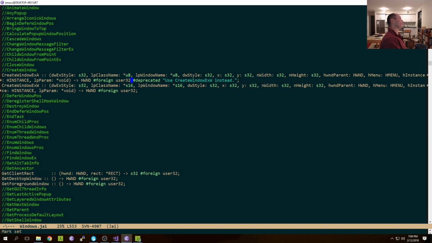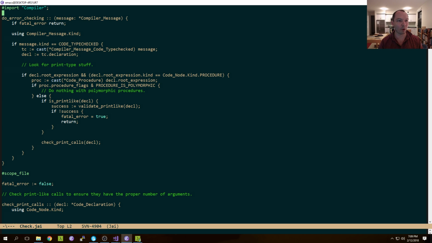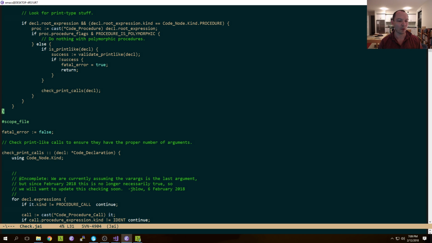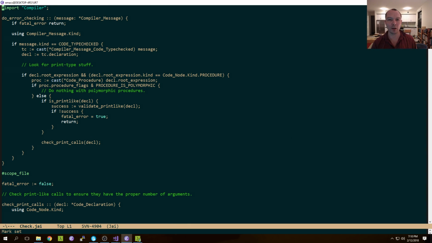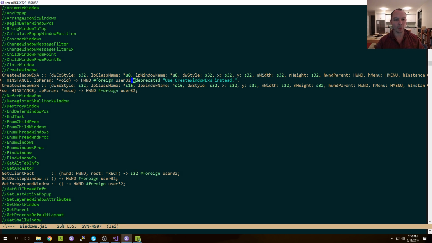Actually, how can I be more specific? You could do very similar functionality to this, or exactly the same functionality, with a compile time meta program like we've demoed before. For example, we have this check library here, and if something is tagged as deprecated, you could check for it with a marker or something, like a note that says deprecated. But this felt important enough that we just wanted to include it as a core feature.